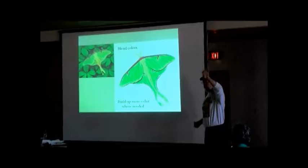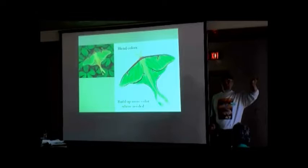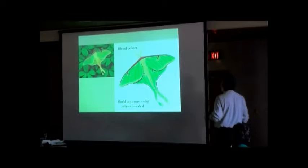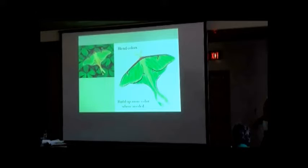The most important step was what? Getting the outline. It can be beautiful, but if the outline is wrong, it still looks like a third grader did it. Okay? The outline is the most important thing, so take time to do that. And as you do this, this skill comes pretty naturally. Okay, I'll show you some.